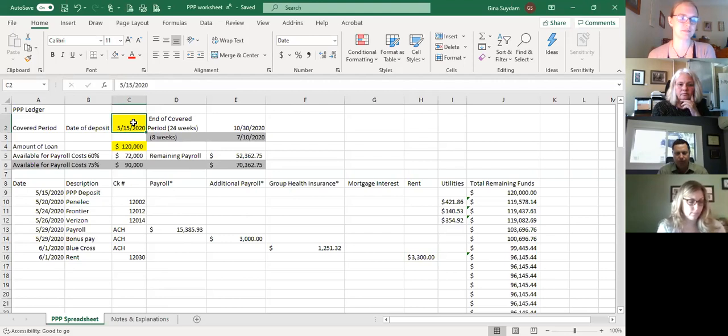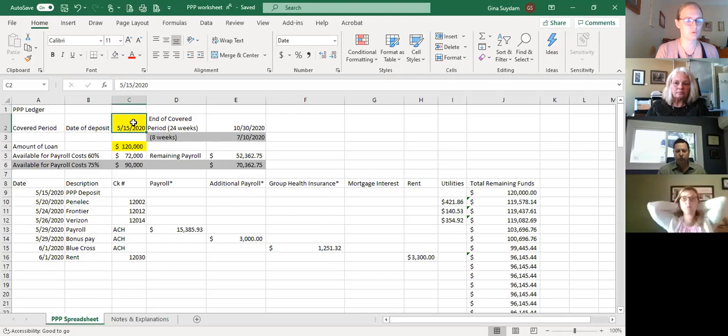Again, we have said from the very beginning, please deposit this money in a separate standing account so that you can easily reconcile and easily track your expenses and your costs. I know this is a little difficult when we're talking about payroll because a lot of times you pay payroll out of a standing account.